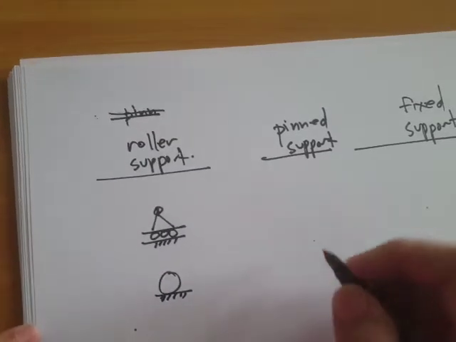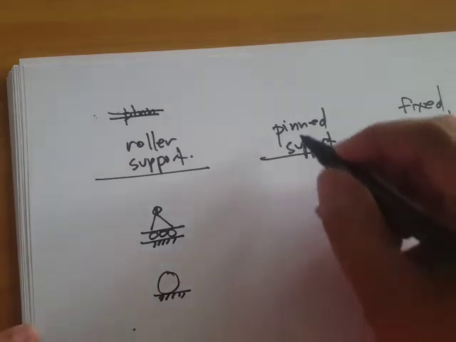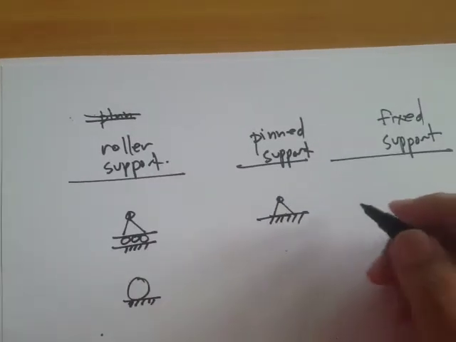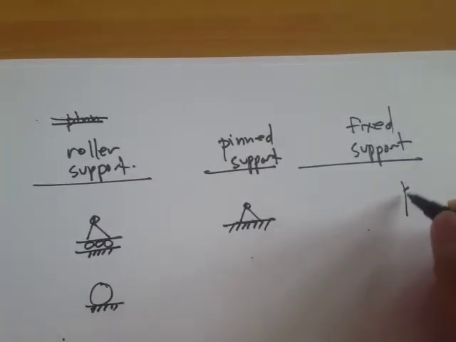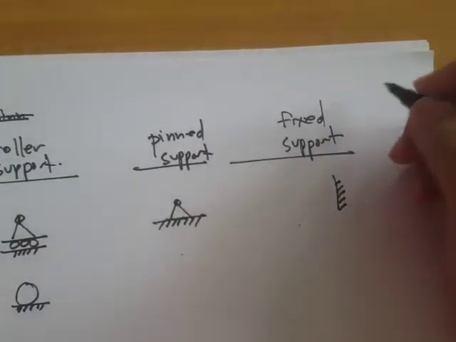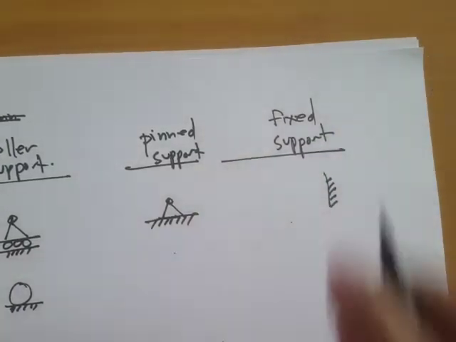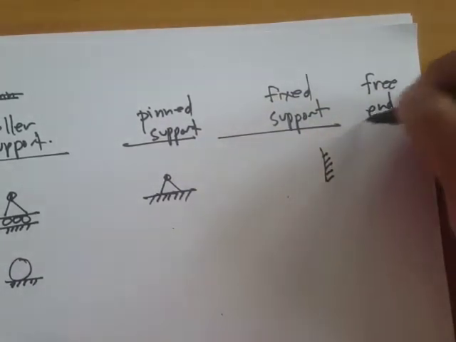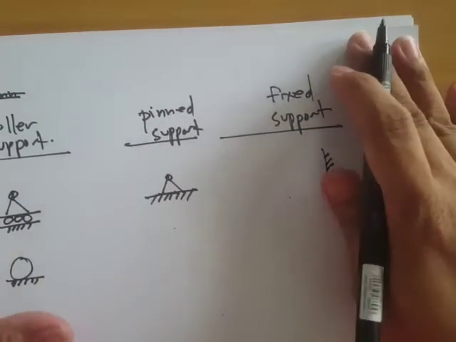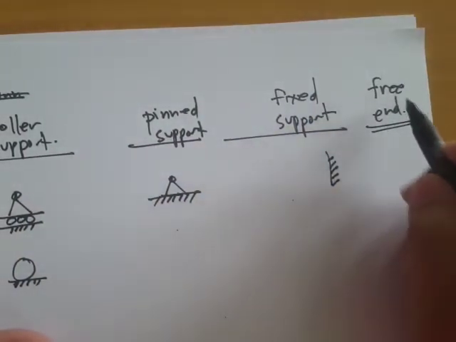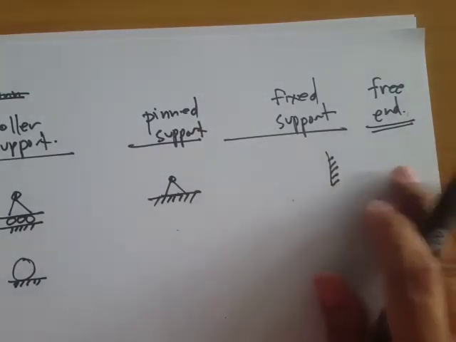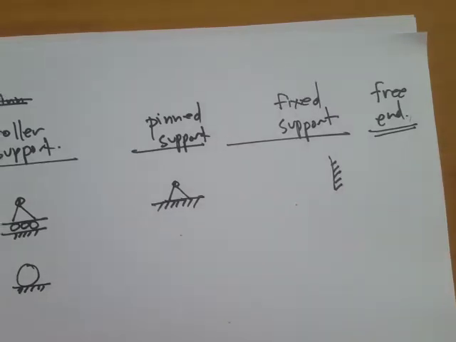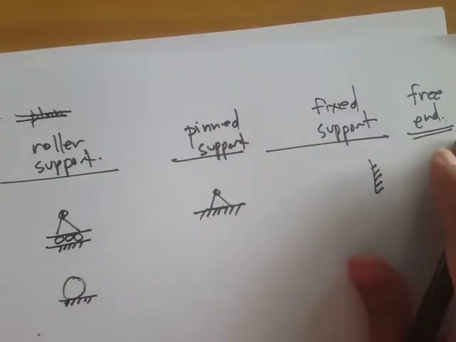to express that it's a roller. This one, the pin support, this is the typical symbol, and then there's the fixed support. There's also another one I think we should include, the free end. Okay, it's not just three, although these are the most common, but this is another type of support, the free end. So it's just blank. We don't use any symbol here.